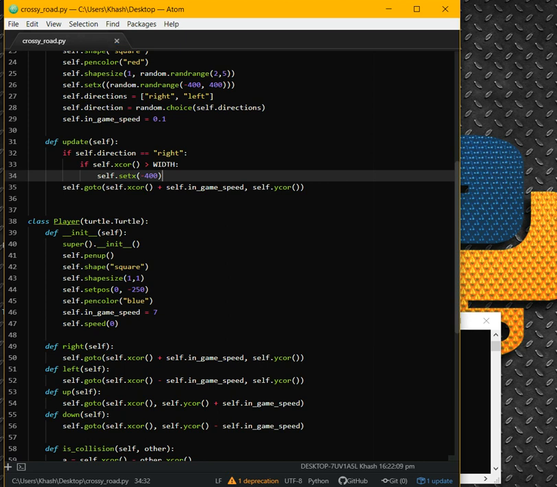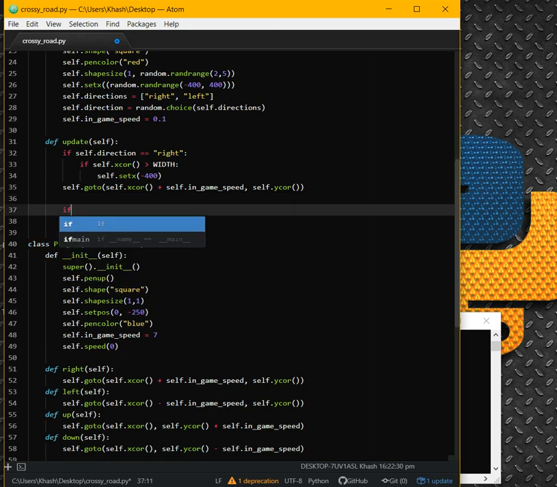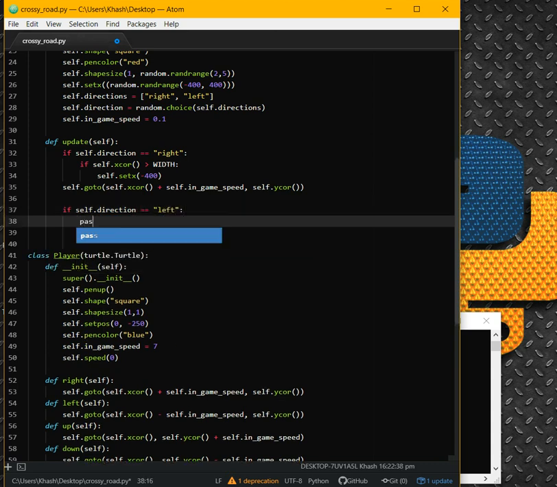Okay, now let's try, but because we might have some error, or it's not going to work because the direction is going to be chosen for us by a random selection, then here I'm going to say if self.direction equals left, just pass for now.